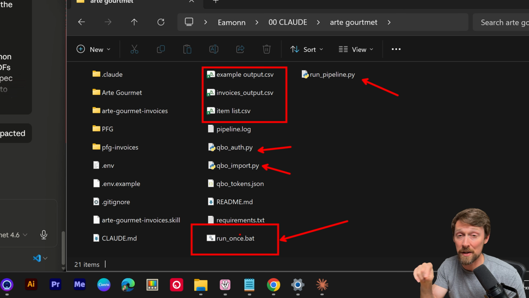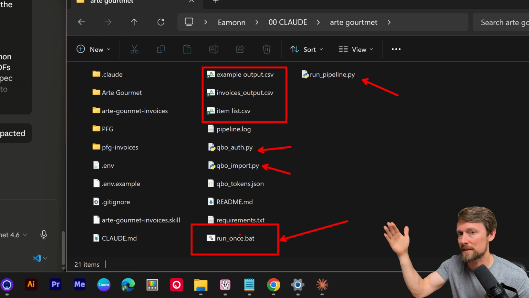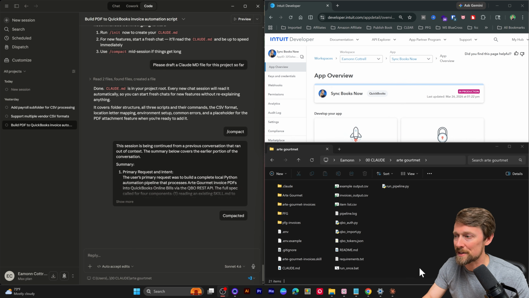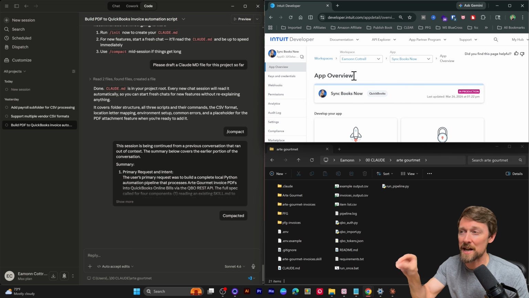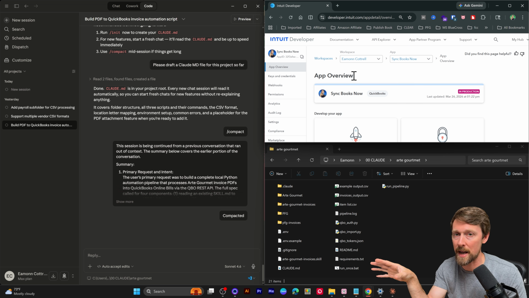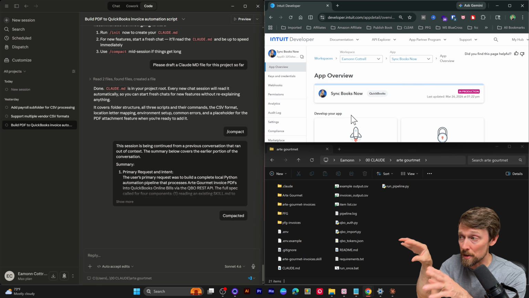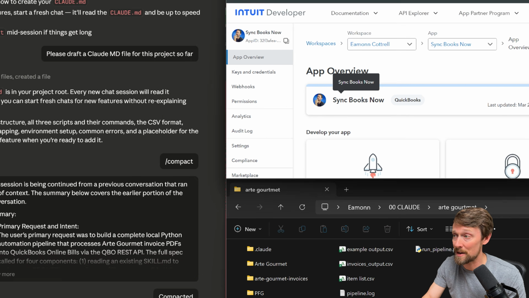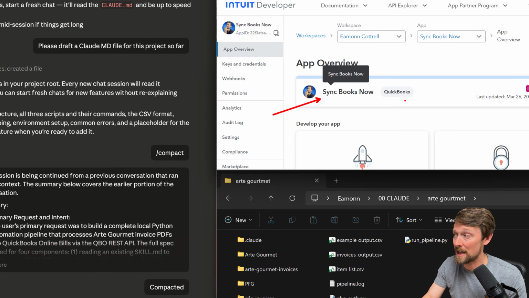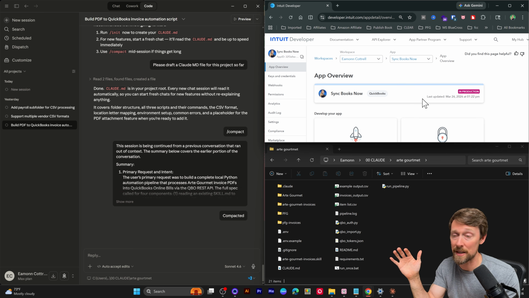So the first part, the extraction, I don't think that's as big of a deal as the second part, the QuickBooks data transfer. For the QuickBooks data transfer, it had me go into this developer account, and I had actually already signed up to be Intuit developer because I had wanted to build an app a while back, and it was way too complicated, and I just gave up. So I signed back in here and said, okay, what do I do? And it walked me through the steps to set up a new app, and you can see it right here. Right here, it's called SyncBooks Now, and it just went through everything that I needed.